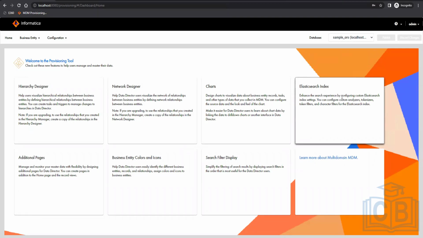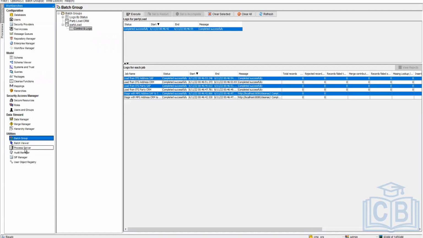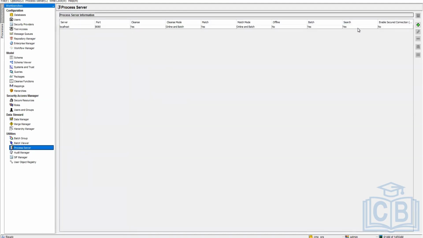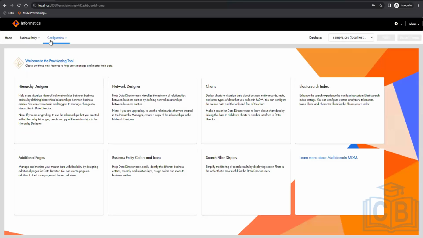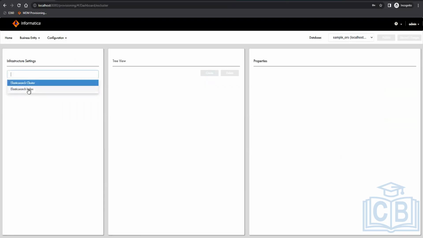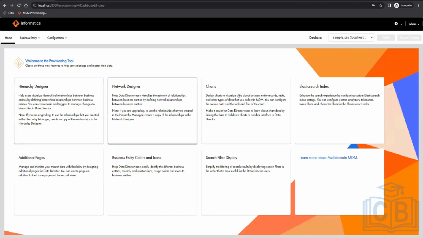So this configuration is in the backend when we install it. I'll just showcase how it will be seen. If we go over here in the process server, you will see search over here. So this is enabled, and this Elasticsearch will be seen if any extra node is added. So the index setting is there, but there is no cluster being created for that. Elasticsearch is enabled, but there is no extra or separate server for it. So everything over here is either a new functionality they have added, or something they want to showcase, saying this is something we added for you, or something whose performance they enhanced.